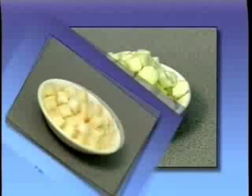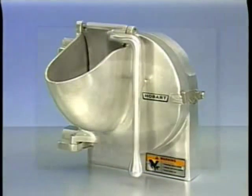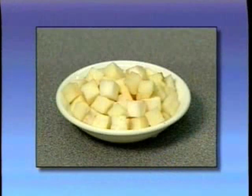potatoes, apples, celery, onions, carrots, beets, and turnips. When using 3/8-inch and half-inch dicing grids, potatoes, apples, celery, onions, carrots, beets, turnips, and tomatoes can be diced.